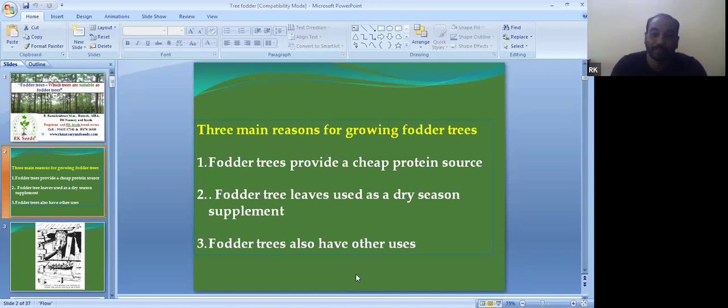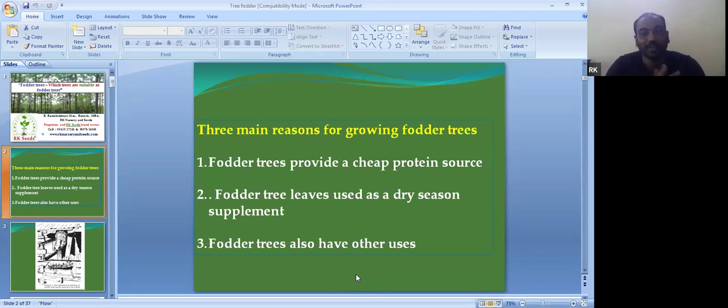At that time we use dry leaves or green leaves as a supplement. So that is the second reason for growing fodder trees. Then third, in non-availability of water and non-rainy seasons, we utilize them for our cattle in rain-free conditions. So there is a need for the fodder tree.